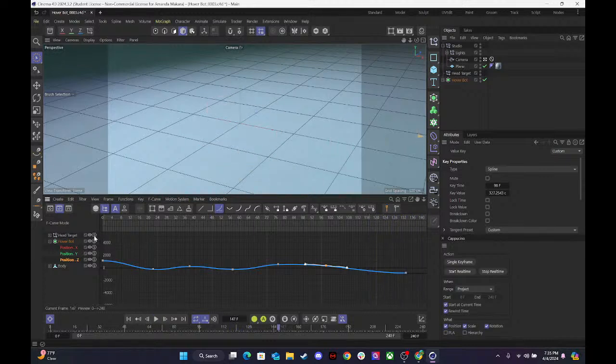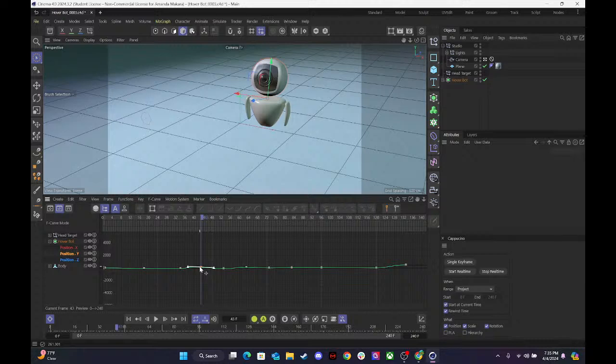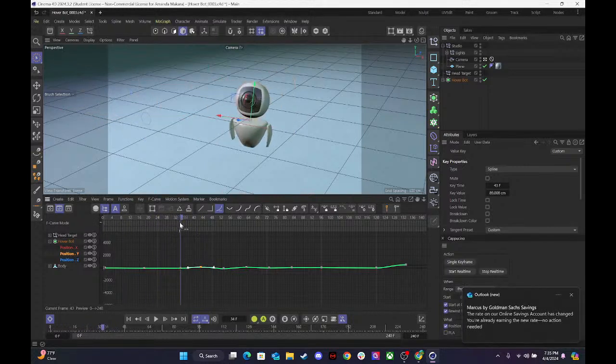Cool. That looks great. I'm going to save this now, and then there was one Y position that I felt like right here is a little too high. Bring that down a little bit. I don't like the Y position going too out of control because I need to keep her in view.